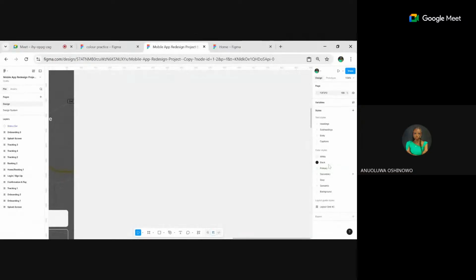Okay, so look at this place. You see this color style. See white, black, primary. See primary base 900. This person has base and then the person has 500, different. See secondary. And also do that. Just label your base. Base is for that plugin. The base is usually the 500. Then see the gray.